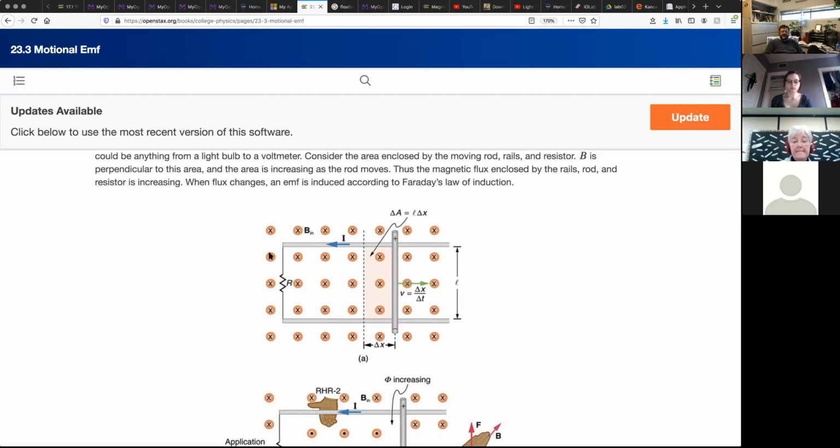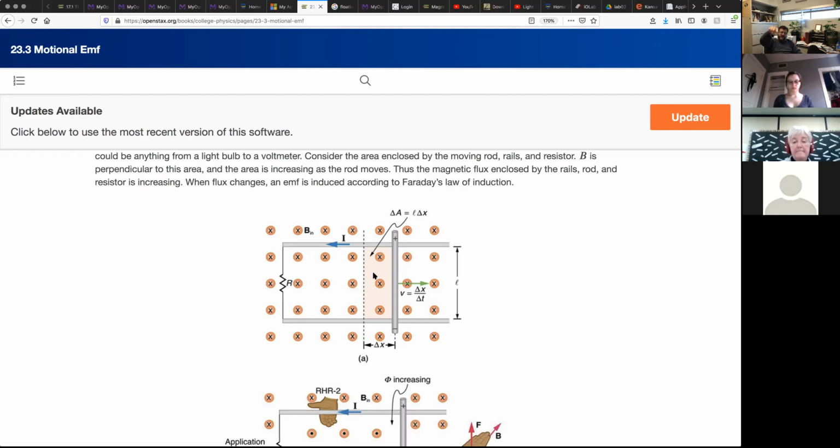So what we're going to do is have a magnetic field pointing into the screen here, and we're going to have these two rails that are made of metal, and this bar that can slide along the rails, and a resistor here between the two rails. We're going to slide this bar to the right. As we do, more and more magnetic field will be inside this loop. And we know that if you change the magnetic field inside of a loop, it will create a current in the loop. The current created in this loop will be counterclockwise because it's going to try to counteract the change in magnetic field.